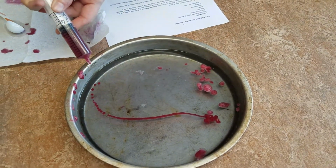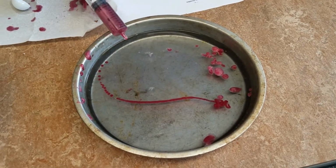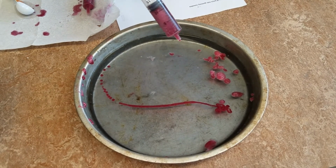Oh, hey! All right. That's turning out much better than it did. Yeah. We're going to let that sit for a second. We'll work on making some other ones.